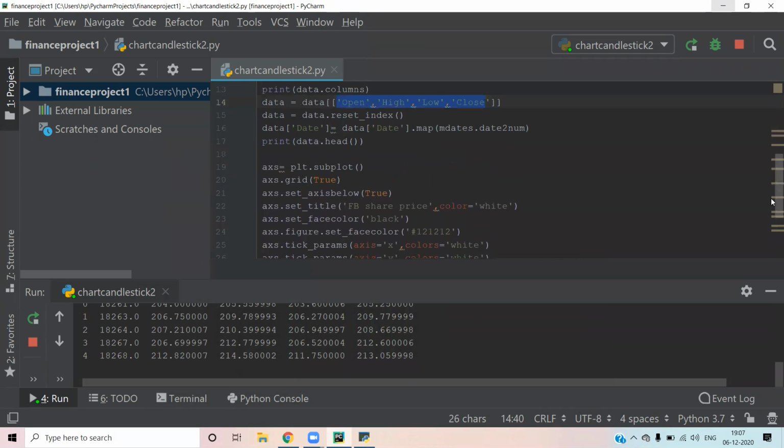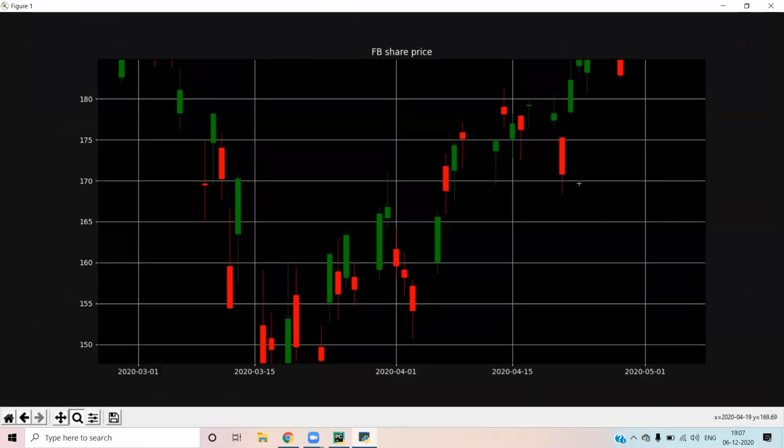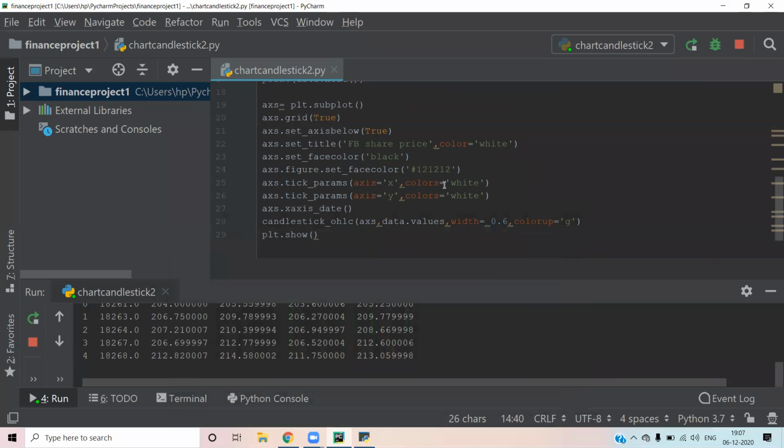And at last you have to plot it using the proper color. I'm giving the black color as a background color. You can see here, this is a black background color because I have mentioned it black.